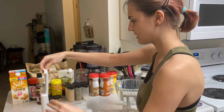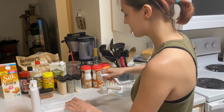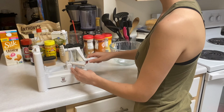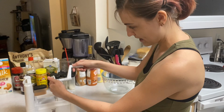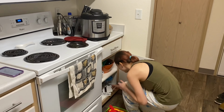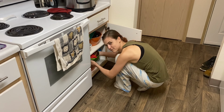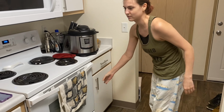This goes on here like this, and you don't cut yourself because that would be bad. This goes on here, and you don't put your hand in there because that would be bad. And you just don't do bad. Don't do bad, you're good. Then you put these things back because you're a squirrel.